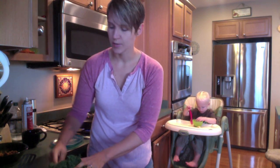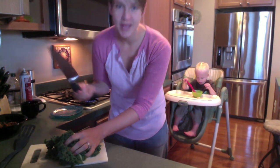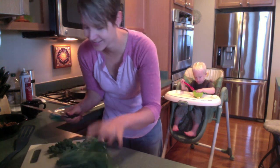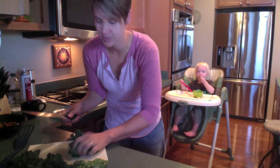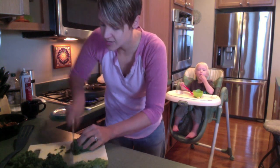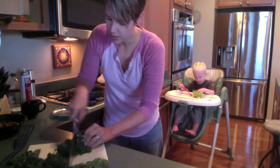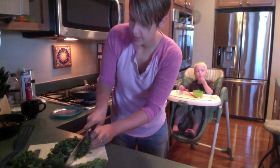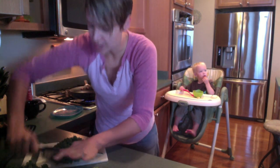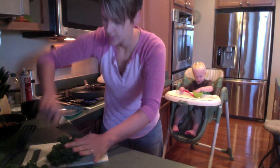I don't know if you can see it. I'm going to move the camera for a second so you can see. Here we go. So I'm going to bunch the kale up. I'm going to take my big knife. I'm going to do this in 2 sections. I'm just going to grab the kale and really bunch it up in my palm, and then just run my knife through it like this to make it into smaller pieces. And once I get through the whole thing, I'm going to go the opposite direction, which, instead of making ribbons, makes really, really small chunks of kale.